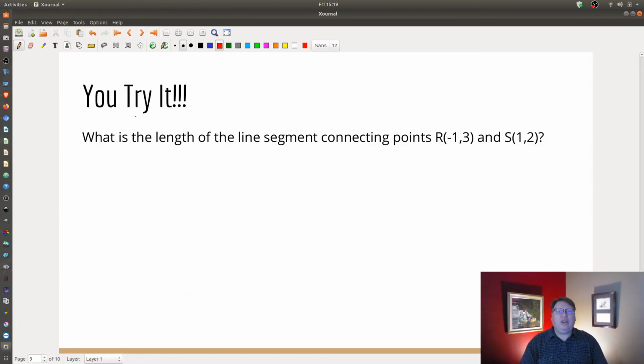Okay, I asked you to try this one. So I want you to try and work it out. I want you to get your distance, and then I'm going to have you hit play, and I'm going to show you how to do this on a piece of software that maybe you haven't tried yet. You might have heard of it. Maybe you've been on it before. I'm not sure. But try and do the distance formula on these 2 points and find the measure of segment RS, and then hit play, and we'll continue on with a piece of software that I think you'll find really cool. So you hit pause now and try and work it out on your paper. Thanks.